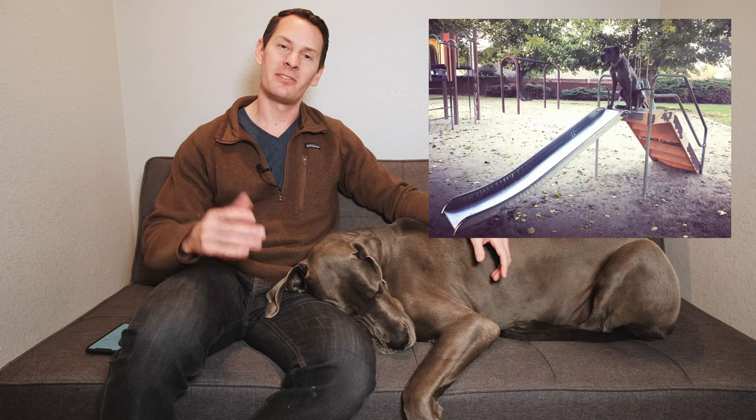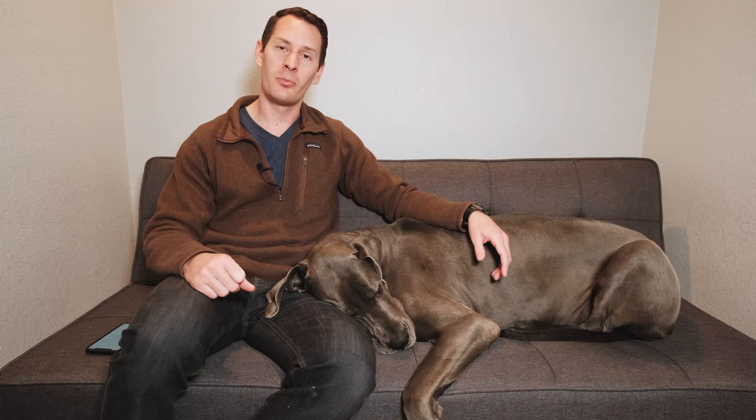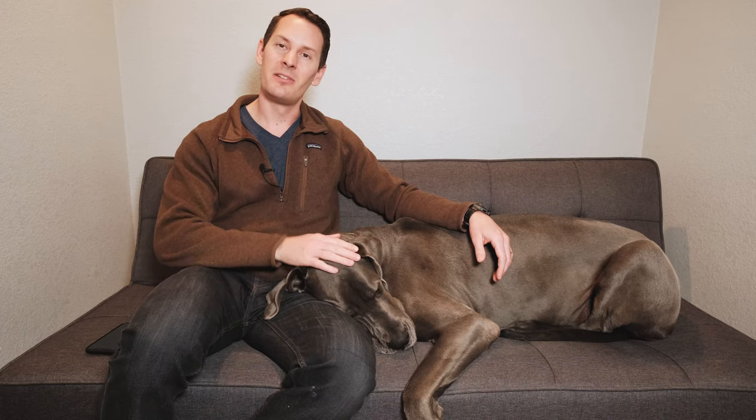For number six — the twist — while dog parks are a great and obvious way to socialize your dog, another area to consider for socializing your Great Dane is taking them to kid parks. Obviously only parks that allow dogs, but the sights and sounds of children running around and screaming are different sounds than your Great Danes are probably used to unless you have a lot of young kids at home. Exposing them to these settings and sounds is a great way to get them used to other types of humans, and knowing your dog will probably be a curiosity for the kids, letting children quietly pet your dog and having them be calm and gentle around children is just another great way to socialize them.